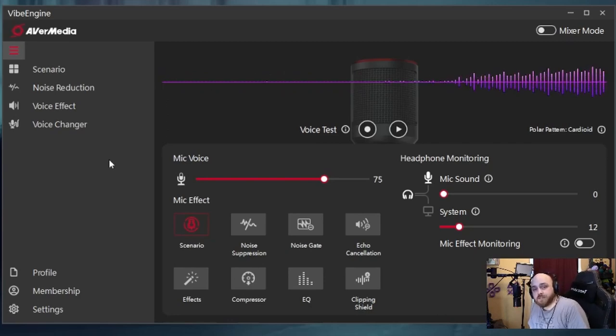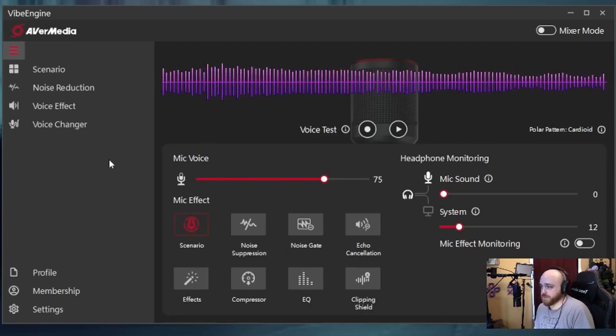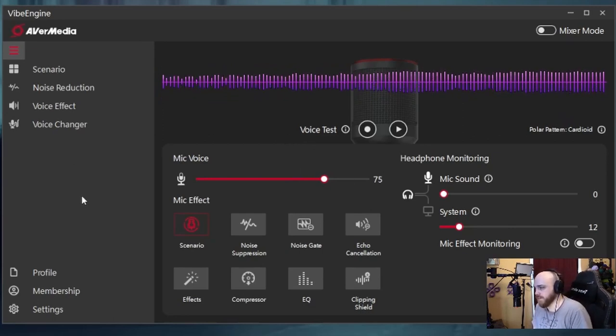Overall, I think the Vibe Engine software is pretty good. I definitely really like the way the voice test thing is set up. That makes it really useful. I love how approachable it is. It has a ton of different settings and effects that you can play around with, but there isn't a really steep learning curve. I feel like if you're not a professional audio engineer, you could still come to this software and you could pretty confidently play around with this stuff and not really have to worry about making your voice sound terrible. So I think that's a big pro for the microphone.